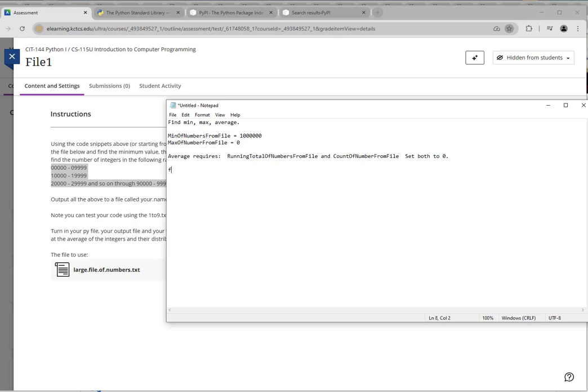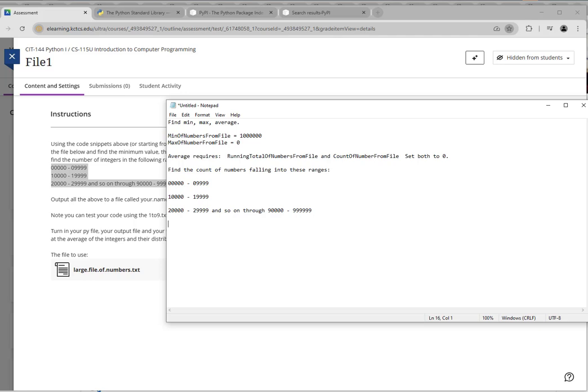And what we want to do here is find the count of numbers falling into these ranges. Now, let's think about this. We're going to read in numbers.